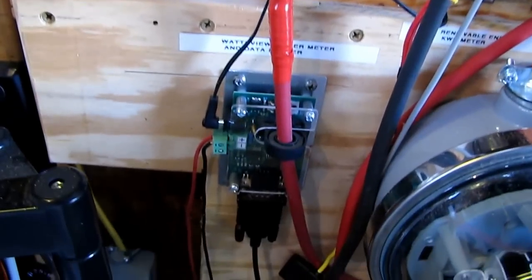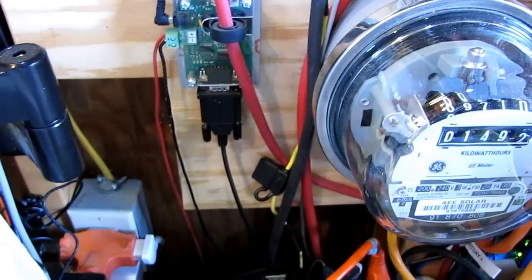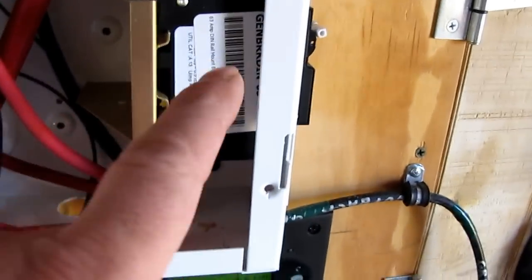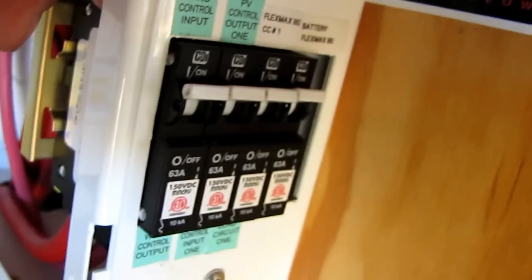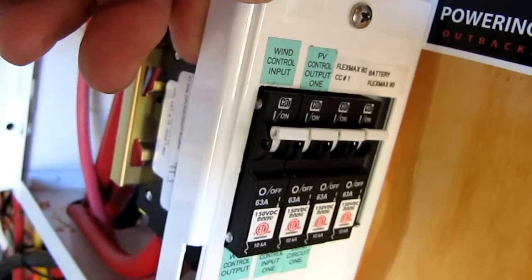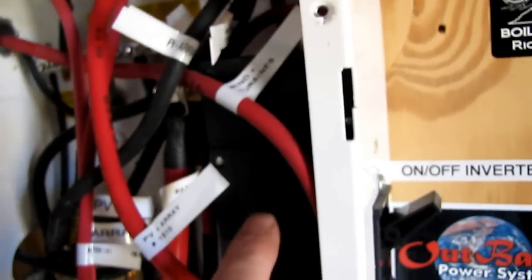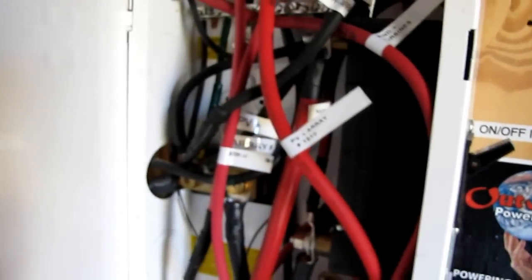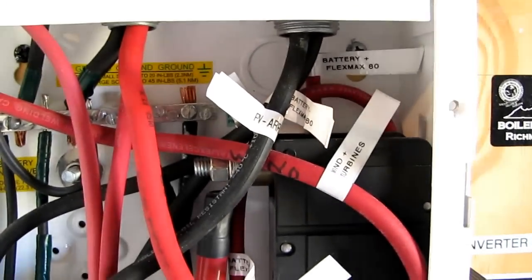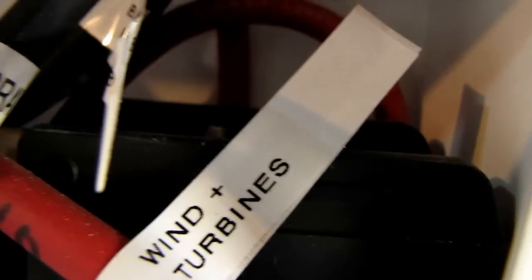There's my Watts View sensor and that goes through there, it goes right to my 60 amp breaker which is right here, that's where my wind comes in. My wind, my charge controllers, my solar, all that good stuff comes in from here. This is my main breaker switch from my inverter. Y'all saw the battery switch disconnect. This is all my DC disconnect, everything labeled: PV array, wind turbines positive, PV array negative, all kinds of goodies in here.